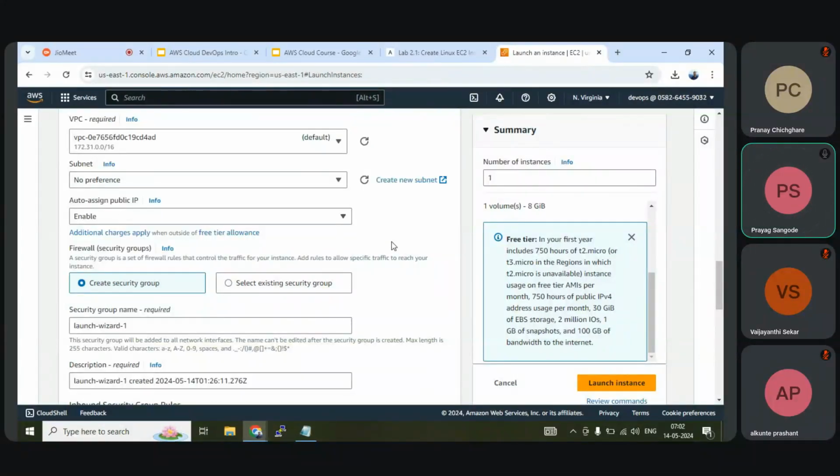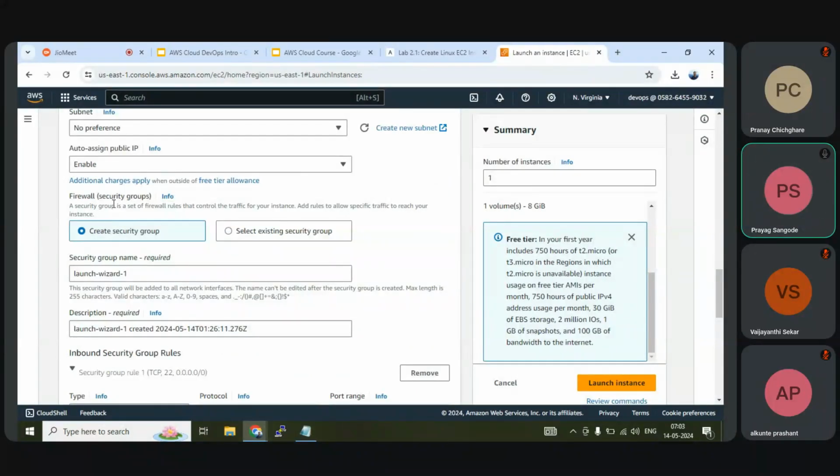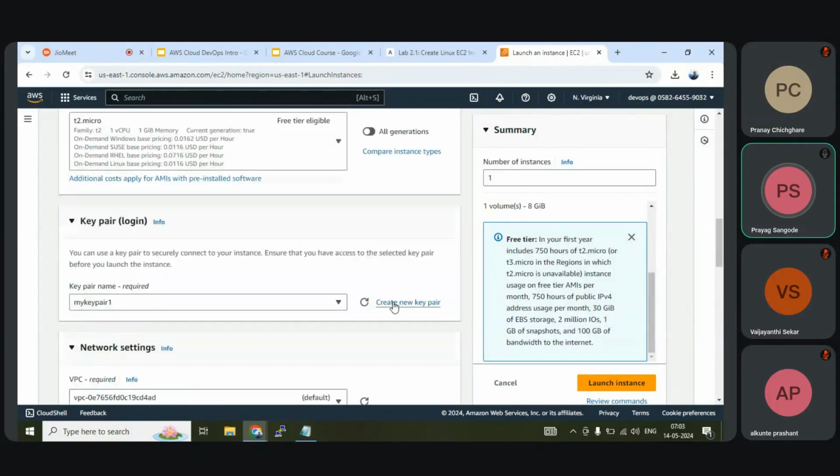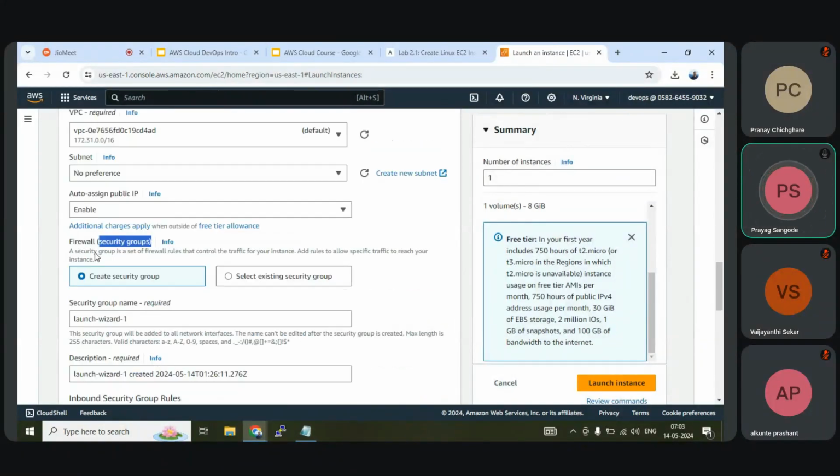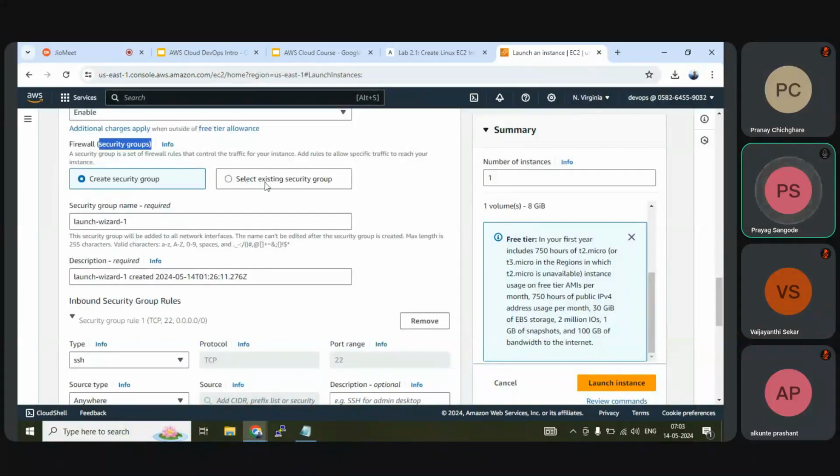We'll be having an exercise where we'll be disabling it, and we are also creating a security group, also called a firewall. Okay, so we'll create a new security group like the key pair. We created a new key pair, but in future we may use the same key pair again and again. Similarly, we can create a new security group or select an existing one. Most of the time we'll be creating a new security group only.